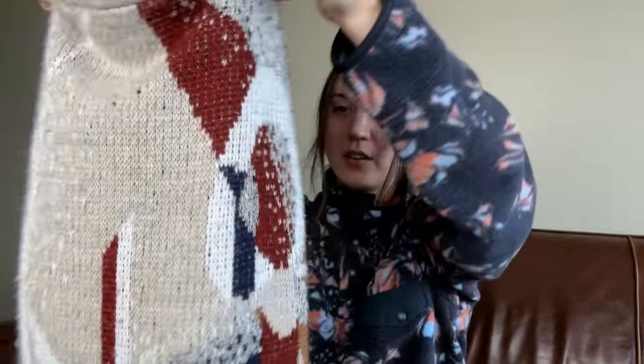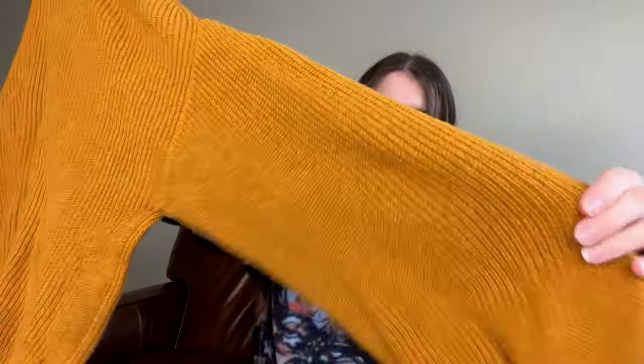This is a Protégé pullover sweater, and this is the style — I always butcher the name — it's either Kuji or Coogi, the style of sweaters, kind of a 90s style. It's a different brand but that is why I picked it up. I even remember somebody at the bins saying 'that's a cool sweater,' and I was like, I know it's super cool. So I'm hoping it does end up selling but right now it is not, so I'm gonna keep this and see if I can sell it.